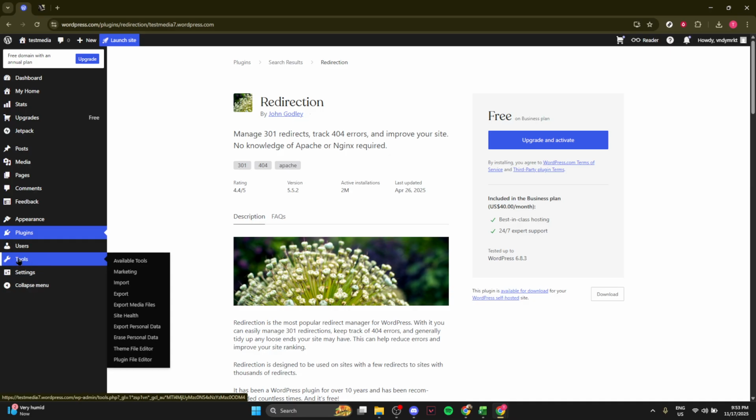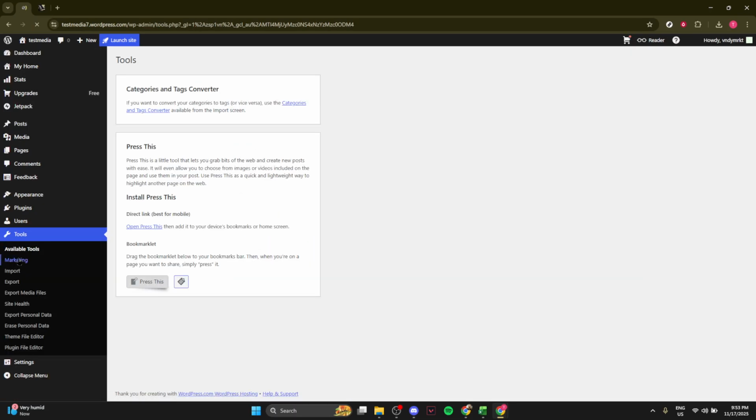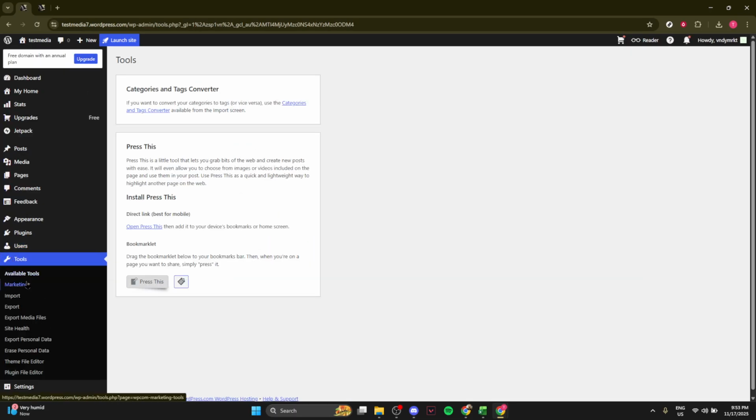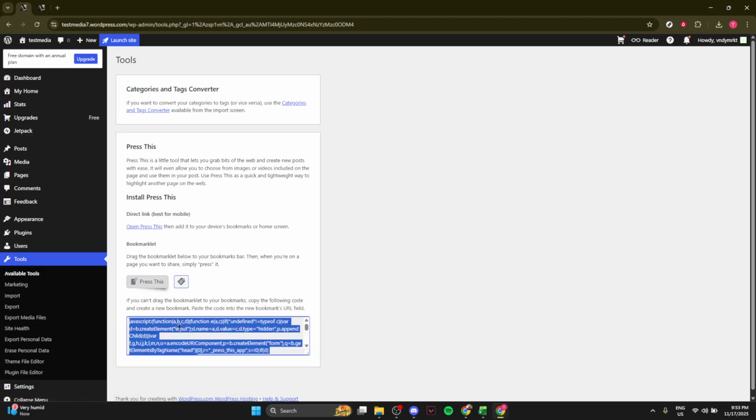You're going to enter two critical pieces of information, the source URL and the target URL. The source URL is simply the old link you'd like to redirect from, and the target URL is the new destination link where you want your visitors to go. Be careful to input these accurately to avoid any routing issues.